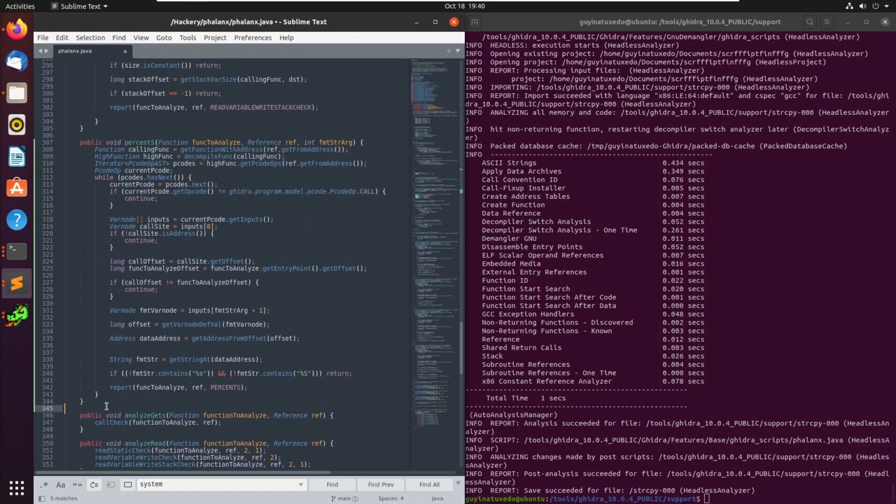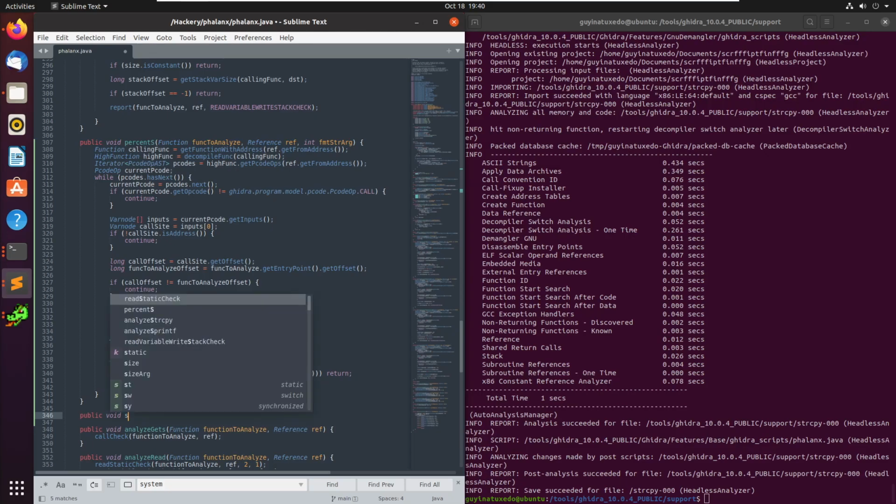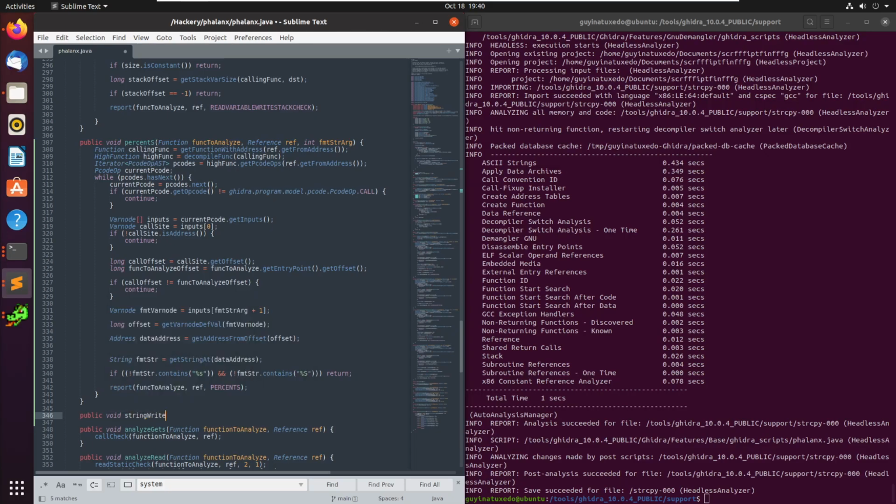It is going to be public void string write to stack. Wait, no, that's not. Strcpy to stack. Oh, variable string copy to stack. I feel like that's the best.